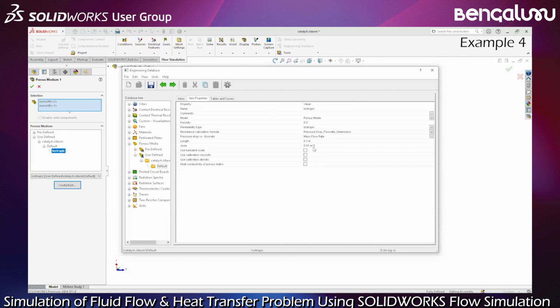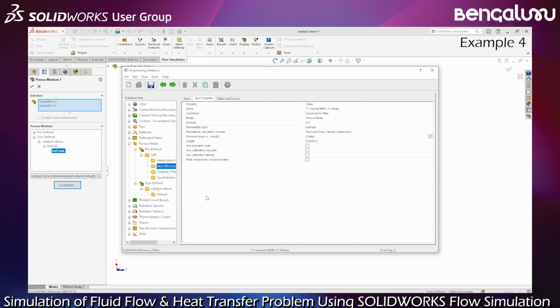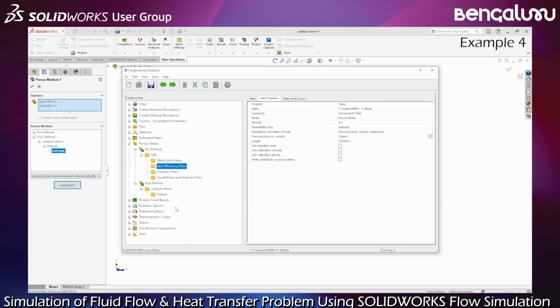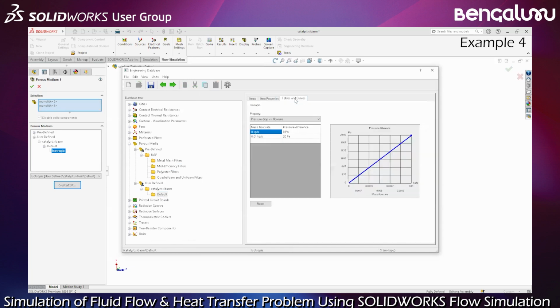And you can have different options. If I go to predefined, for example for filter, I can have different values or different ways to represent this, and you have some table for each one. This is the flow rate versus the pressure.